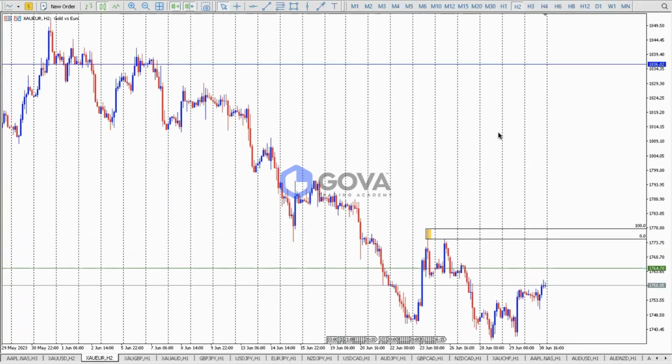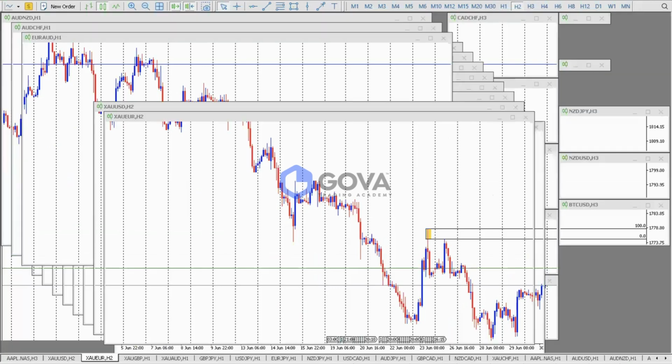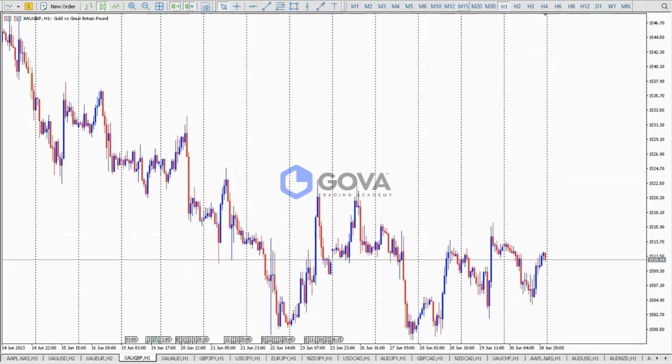So you can see this is a rule-based trading. This trading is based on rules and regulations. You understand? It is not based on guesswork. And this is not smart money concept, okay? It is far from it. So that is it, guys, on this trade, all right? Let's move on to the other trade, which is gold GBP.